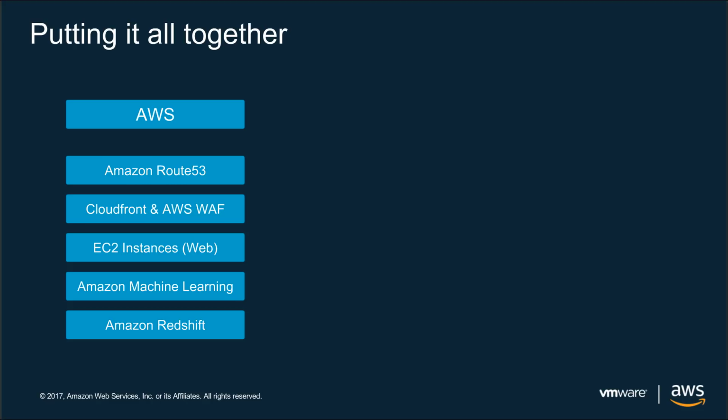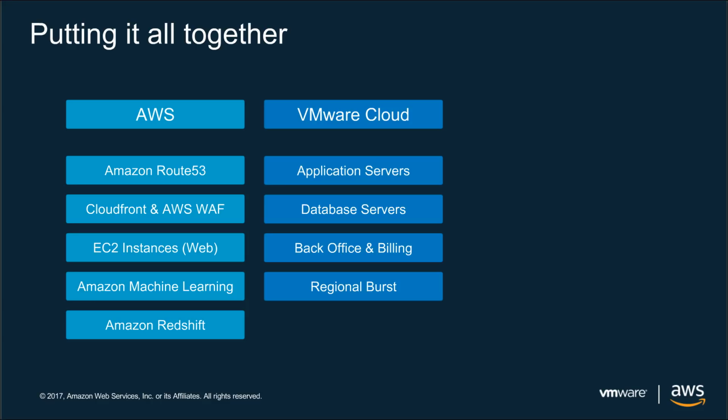Okay, so let's put this all together and hopefully give you a good sense of how this will all fit together as far as running workloads across all the different environments. Let's say we have an e-commerce platform and we'd like to take our application and move it into the cloud. We could easily take our web front end and make it run on EC2 instances, set up behind Application Load Balancers with Auto Scaling, use AWS WAF and CloudFront to front these resources, and leverage things like Route 53. All this could be running natively inside of your AWS account.